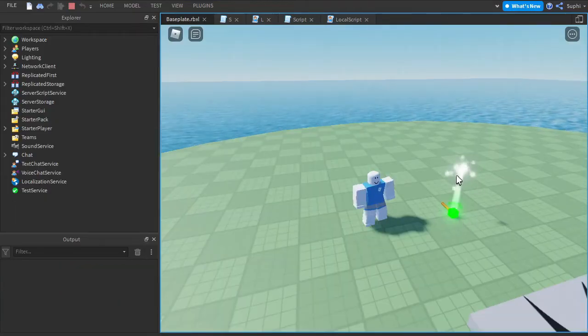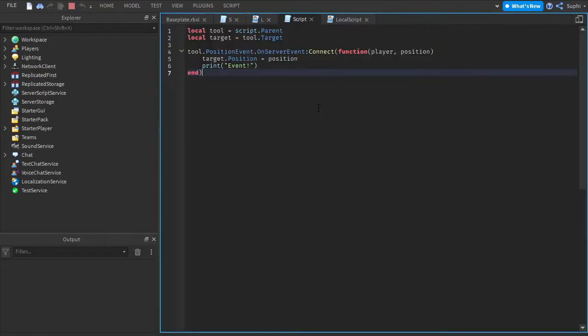Now, instead of the target being visible all the time, let's make it so that the target is only visible when the tool is activated.